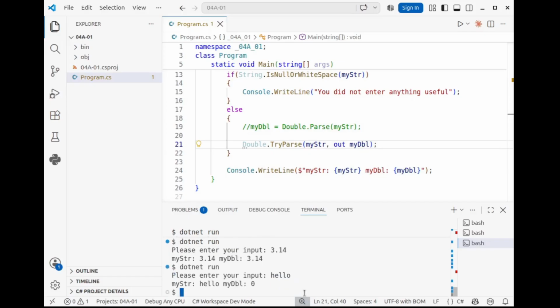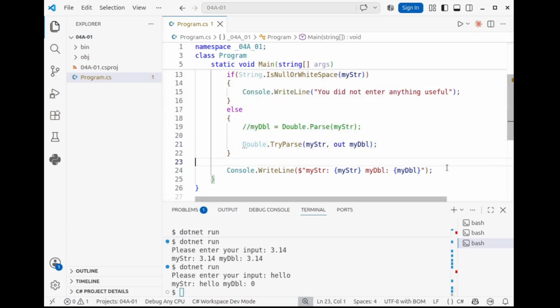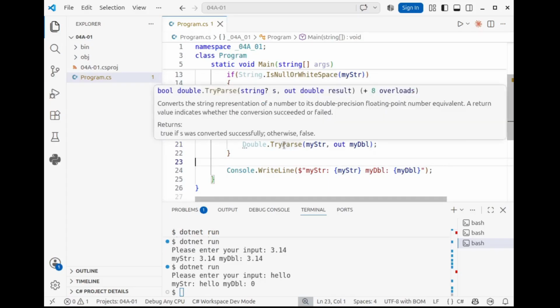So the TryParse is mitigating that exception, that error coming up saying, hang on a minute, your string did not contain numeric only digits. The only problem is we don't know at this stage in the code if that works or not. Well, it turns out that if you hover over TryParse, you'll see it also returns a bool. It says bool TryParse.